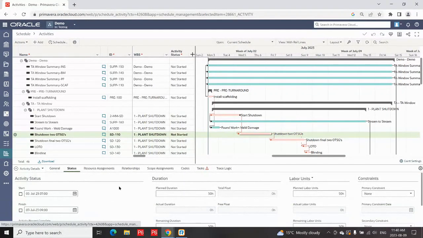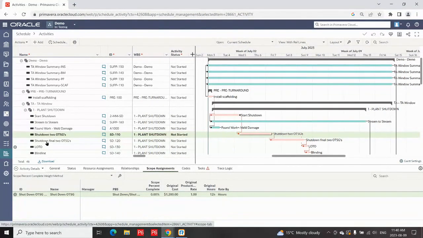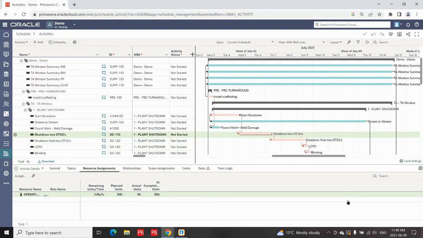So that's one thing I just want everybody to be aware of, because I've had people say, I wouldn't want to use that. I don't want those tasks updating my schedule when I really don't understand what they put in the tasks. It gives you very clear messages here. Now, scope assignments, it tells you what scope assignments these activities are connected to. You have the logic in here, and you have the resource assignments.